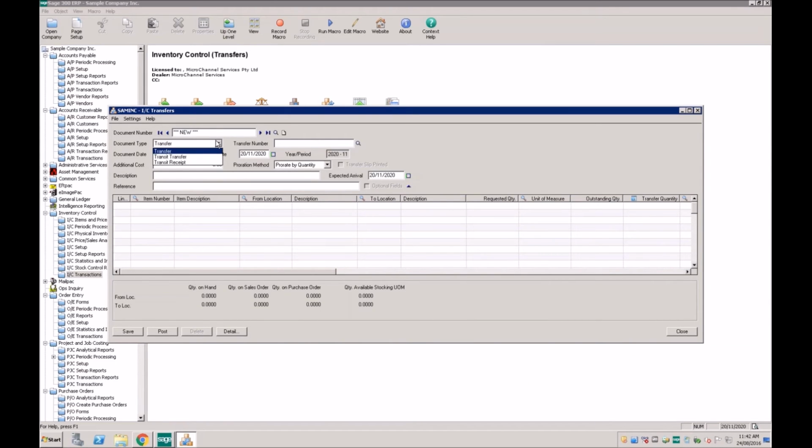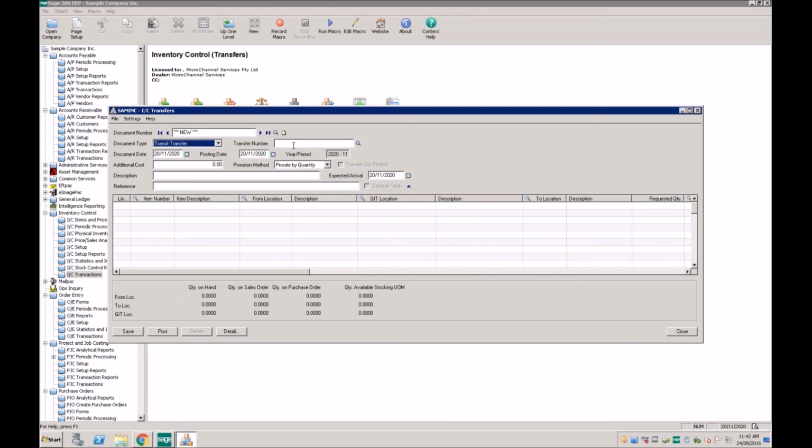Now you can also set up goods in transit locations, and I kind of think of these as virtual locations as opposed to real physical locations, meaning that if I do a transit transfer, the system will create a specific transfer transaction that won't show it in either the origin location or the destination location, but instead will show it in a goods in transit location.